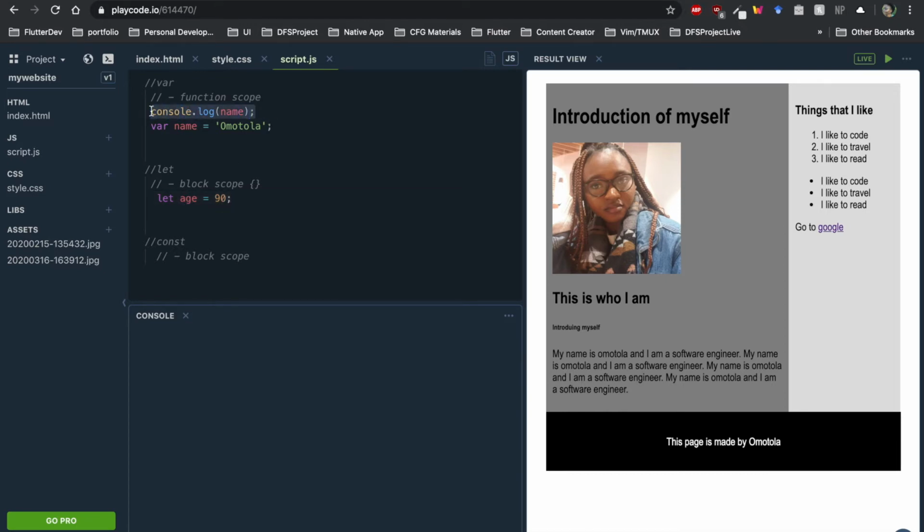So if I just take this and I come here and I say age, you can see that immediately an error is shown. A reference error is shown and says we don't know anything about age because I'm trying to access it before I declared it. So the var keyword allows us to do careless things like this, but the let keyword makes sure that we are not making such mistakes by trying to reference our variable before we declare it. So this is another difference that you should take note of. All right.